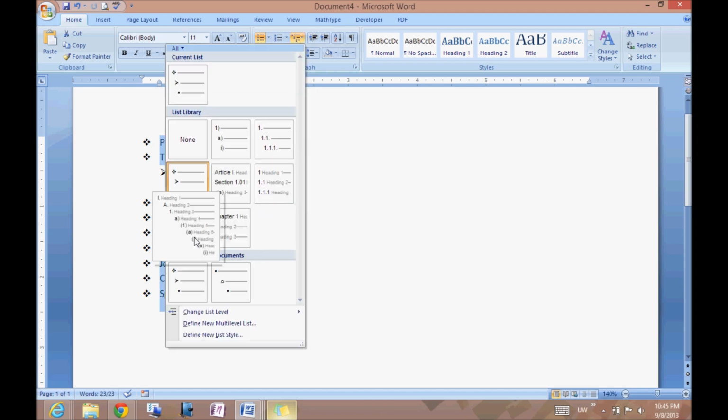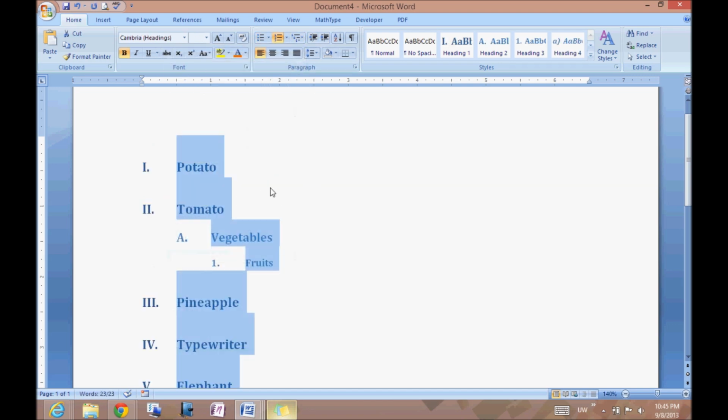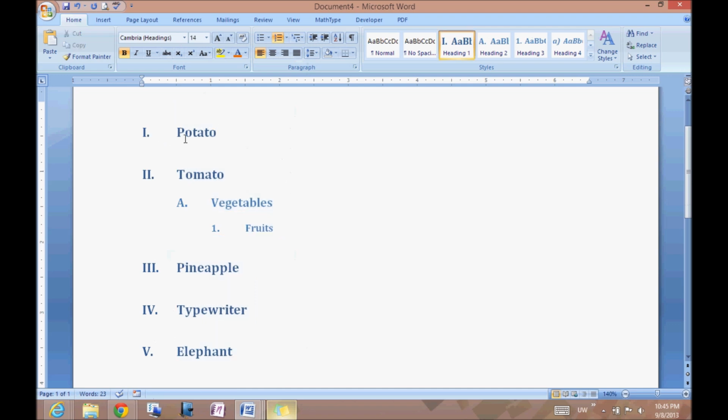Other methods include this, which chooses to use Roman numerals, and then capital letters, and then standardized numbers. And some of these, as you can see, use the default heading settings. So this is considered heading 1 as the main heading, so it gets heading 1 designation in the style bank. Then this next layer is heading 2, the third is heading 3.